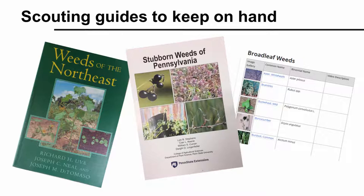Identifying the weeds that you find through scouting is very important — you can't manage weeds without knowing what they are. There are many weed guides available to help you determine which species are prevalent in your field. Weeds of the Northeast is a very thorough guide with excellent descriptions. Stubborn Weeds of Pennsylvania contains pictures of most of the problematic weeds commonly found in Pennsylvania fields, available in both English and Spanish, with many color images and key traits for proper identification. You can also learn about these weeds on the Penn State Extension website.